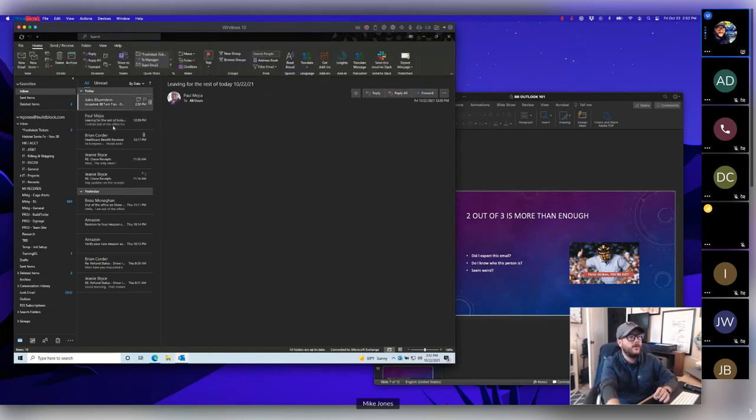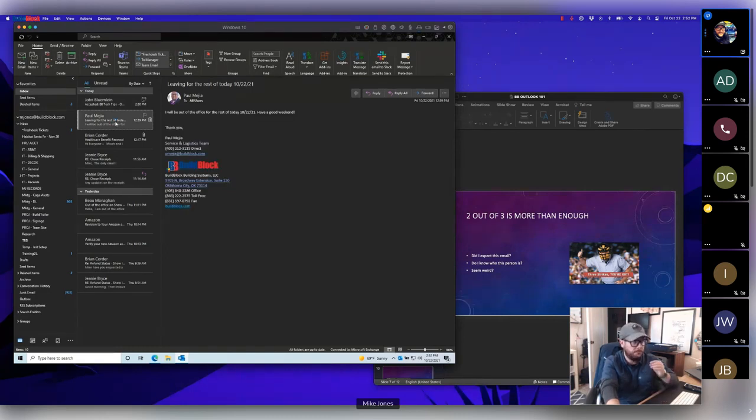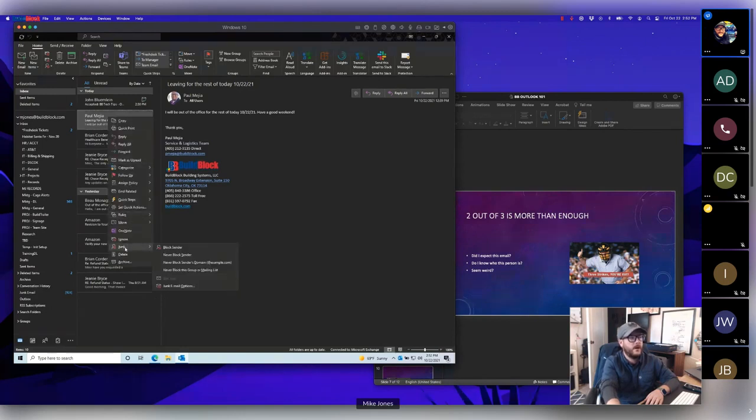So what you can do, if you want to hit the big red button and just block, is do it via the right-click method. So come here to right-click, go down to junk, and at this point you have actual specific options. So you can block the sender, meaning this specific email address. Never block is the alternative. This would be like if it ended up in spam but you didn't mean it to be.